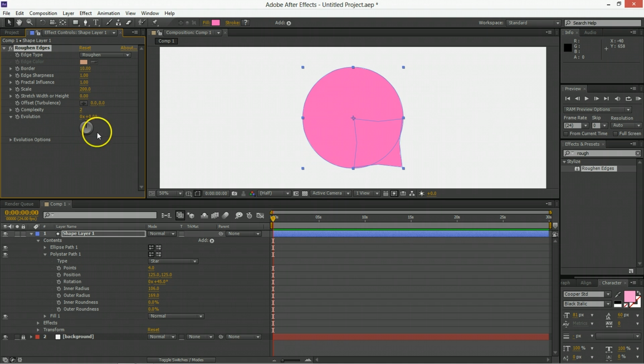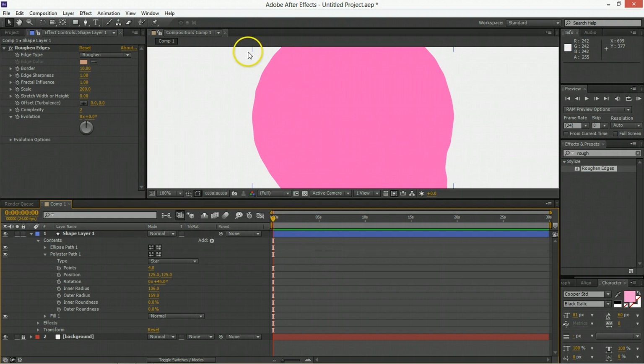And we're going to set the border to something like 10, and we're going to set the scale to 200. Now the border is the space that defines the inside and outside most change that we're going to have. So basically it's 5 pixels on either side of the alpha channel, and within that it's going to have the rest of these settings happening. It's basically using a fractal to say, I'm going to make this now a wavy alpha instead of a straight one, and you can change its complexity and all that, but basically we're scaling up the size of that fractal by a factor of 2, so from 100 to 200%, and we're making the border a bit larger.